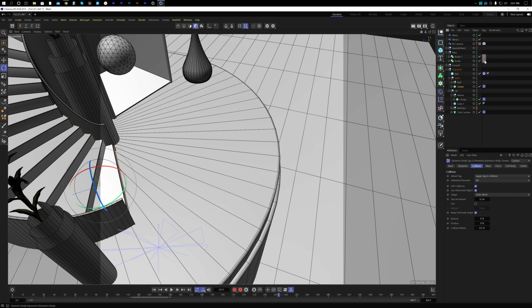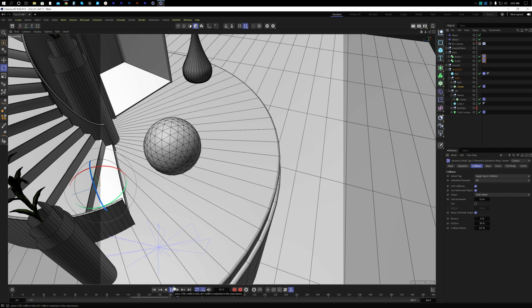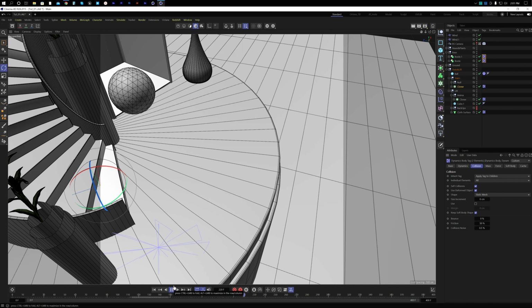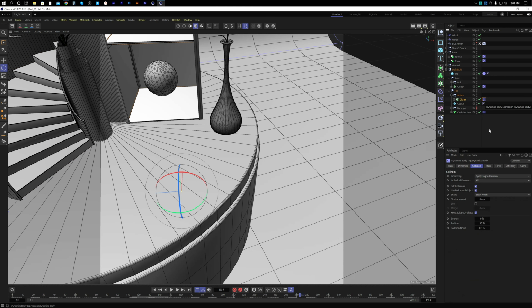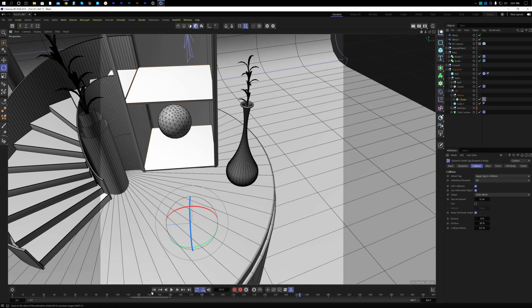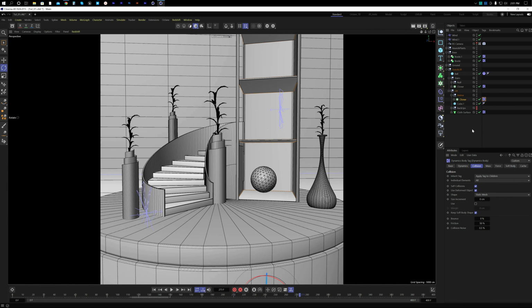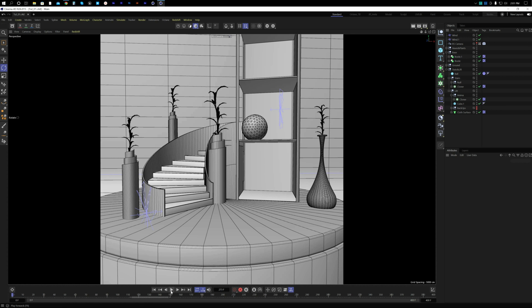So it also needs some friction, like 50. Now it's better. Everything needs some friction actually. Okay, now I think it looks more natural.